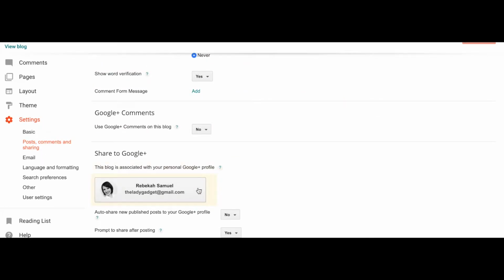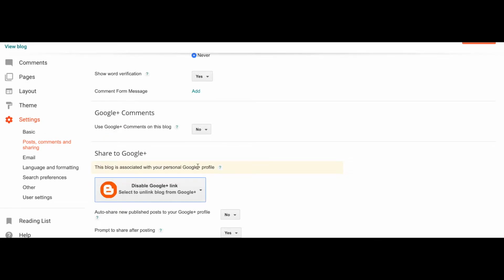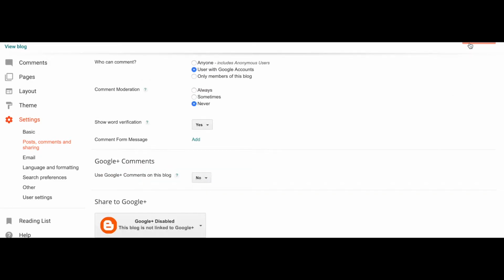And then you want to come down here to share to Google Plus, click in this box, and as you can see, I have two profiles connected to my Blogger. So I'm going to go ahead and disable the Google Plus link here. And we're going to save settings. And then now you'll see all of the options that were below that have disappeared. So now Google Plus is disabled from our blog.